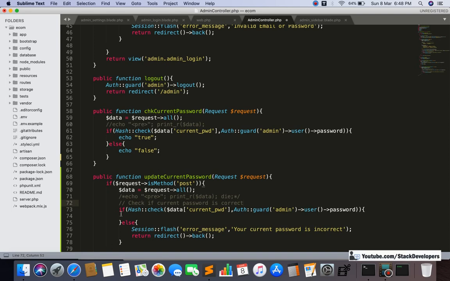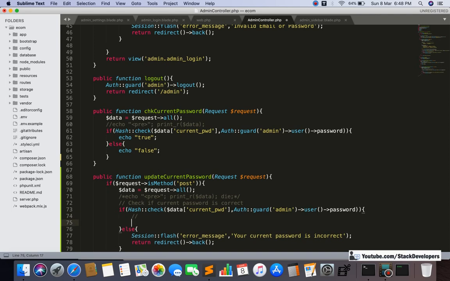Now, if the current password is correct, then we move in, and we are going to add one more condition here, the condition of matching the new password with the confirm password. We can also add this condition in the form itself, but here we want to add this condition in the Laravel function.